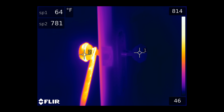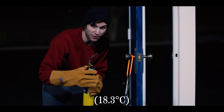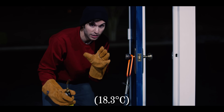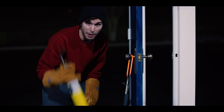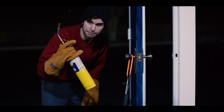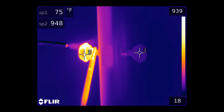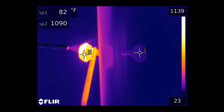After 30 minutes, the interior door handle got to around 900 degrees Fahrenheit. The external doorknob reached only about 65 degrees Fahrenheit. It's taking a very long time, so to speed things up we're going to use a map gas torch to get things a little bit hotter more quickly. The exterior doorknob only got to about 115 degrees Fahrenheit, which still wouldn't be that pleasant to touch, but wouldn't do that much damage.